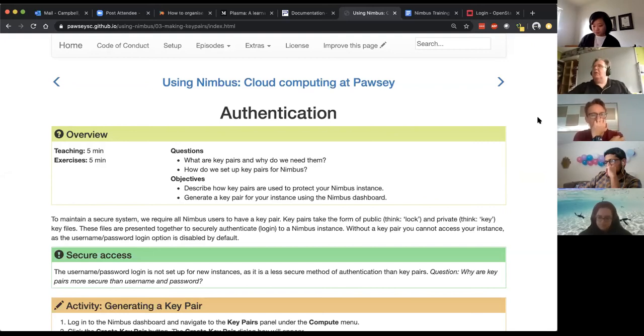And to give you an idea, every new IP address, so internet address, so each new address that we make available in Pawsey is scanned within a fraction of a second of it actually being made public, mostly by bots, sometimes by manual hackers.